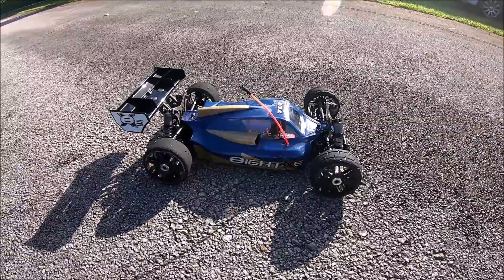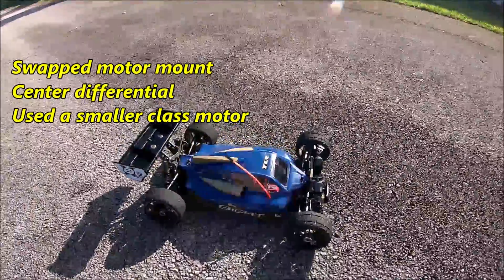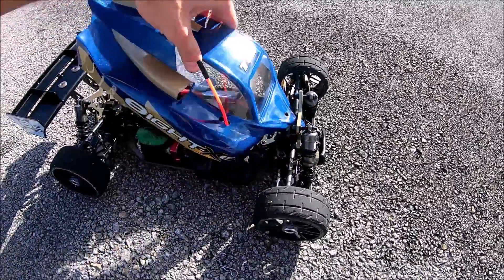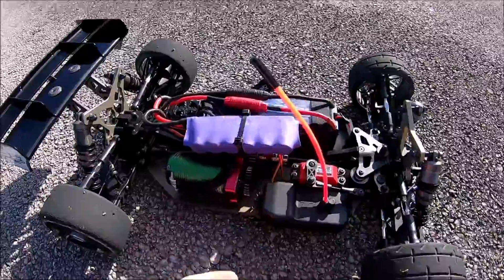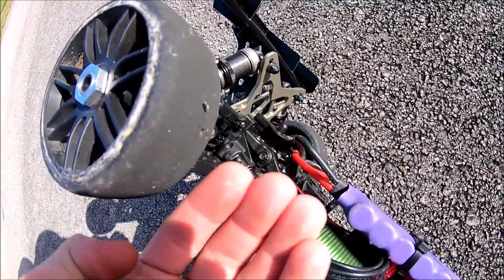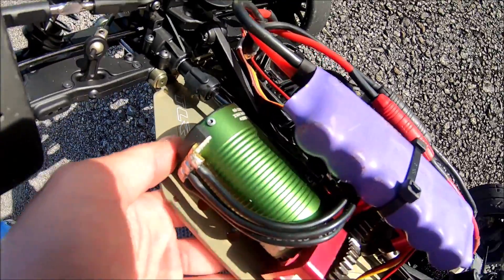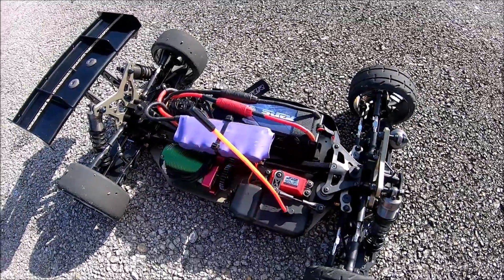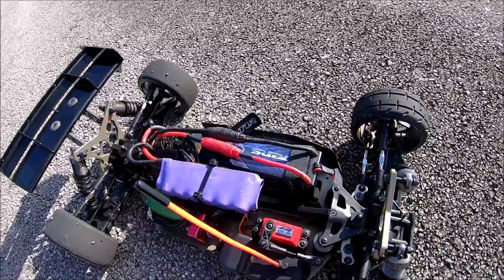The reason I'm calling this one 'Morph' is because the entire inside I'm going to have to change around. What I did just to get it out today is the absolute bare minimum. The Losi center diff and motor mounts — as you can see — the rear diff is all the way on the left side, so you're limited to what kind of motor you can put in. I can't just put a big 4070 motor in here because it's going to hit the drive shaft. I'm only running a four-cell right now; I can't even fit anything bigger than a 4S 5000 milliamp — hence why I'm calling this thing Morph.